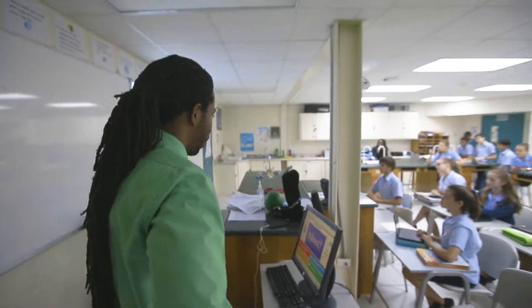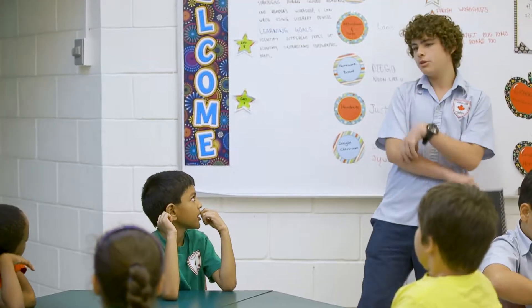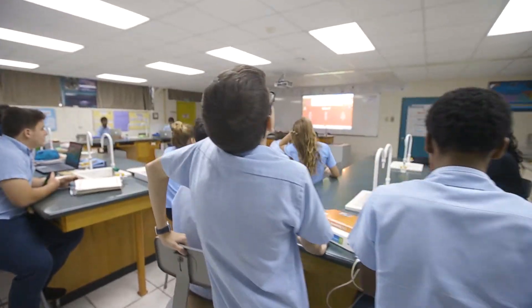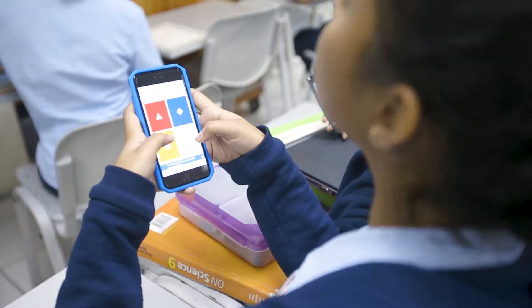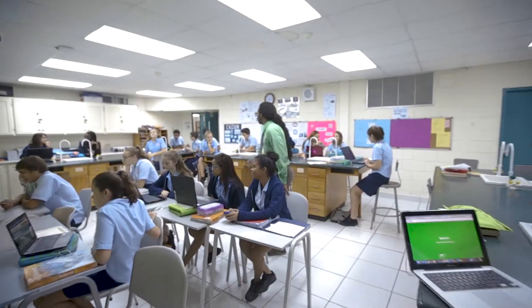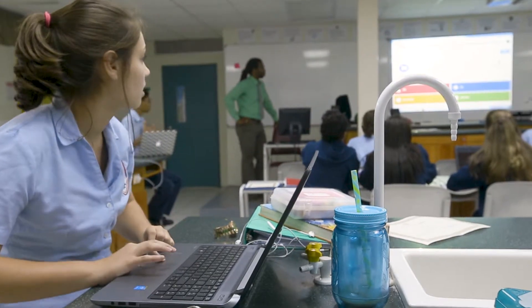We really try to use diversification — for example, one of our students answered a presentation on deforestation with a poem, and it was an excellent poem, so it's not just about test-taking. We do questionnaires; you can use your phone because it's an online game, so they will ask questions and you get to pick, and whether you get it wrong or right it doesn't really matter — it's just to bring up your knowledge level. It makes it more fun and you're actually excited to learn.